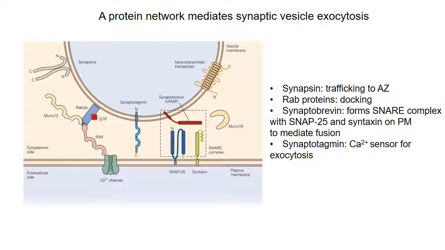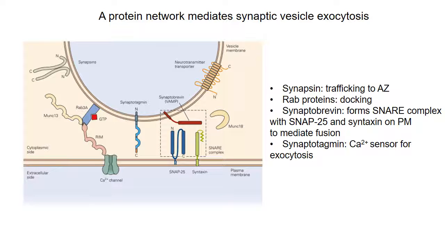One of them, synaptobrevin, is present at the vesicle, and the other 2, SNAP25 and syntaxin, are present at the plasma membrane. The SNARE complex is made out of those SNARE domains, which are the rectangles present in these proteins, which interact with each other and are required to mediate fusion. So the SNARE complex is an extremely important complex in the fusion. Synaptotagmin, right next to it, is thought to be the calcium sensor for exocytosis. We're going to talk more about it.